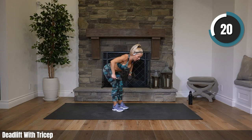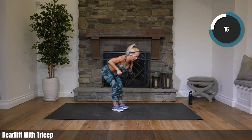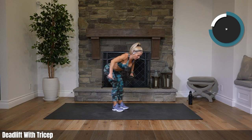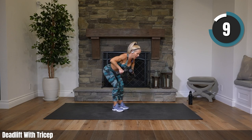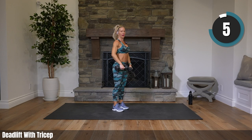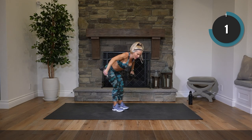20 seconds to go. Wow. I actually have sweat dripping down my face, which I haven't really had in a while, to be honest. Not because I haven't been working hard. It's just been so cold. 5. It's a little bit warmer today, tiny bit. 2, 1.